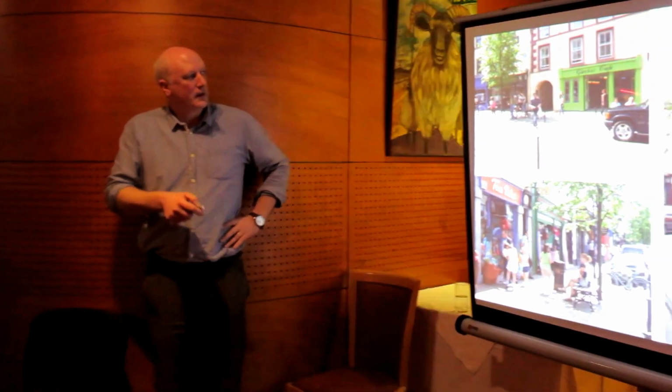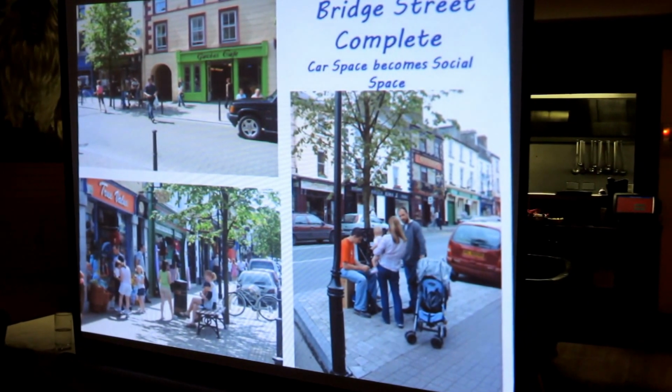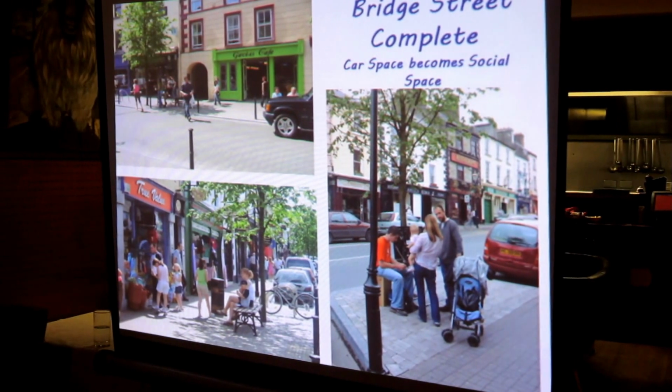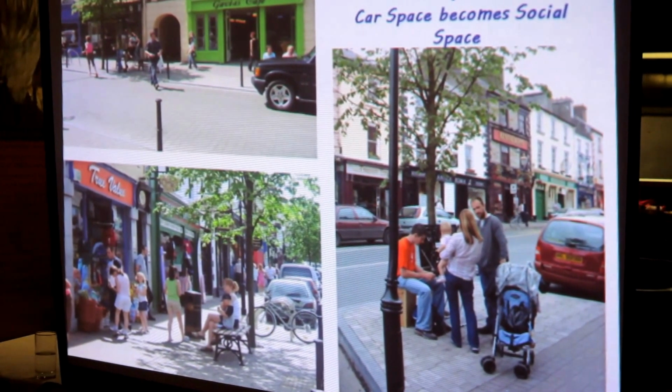And there's the street, there's the main crossing now. And you can see when we do our planning permission, we try and encourage people to put a lot of doors in the front of their premises. So in the summertime, the shop opens up onto the streetscape. And in the wintertime, you can close down the 2 side doors and just open up the middle one. And this is the benefit.